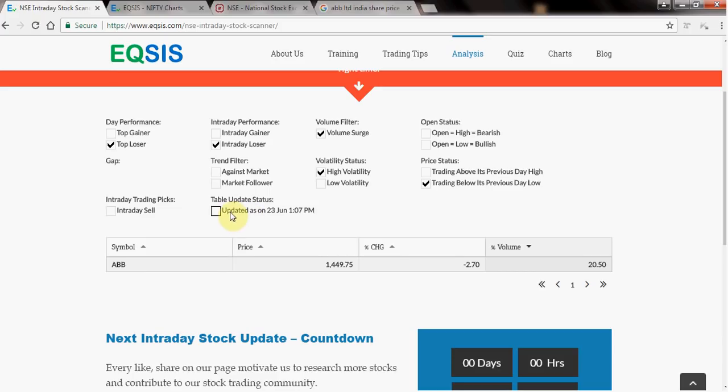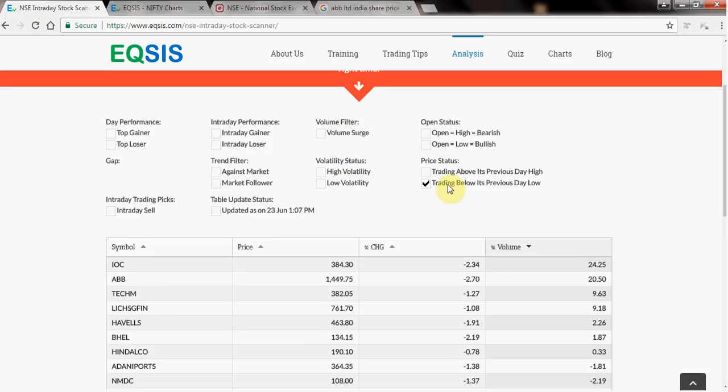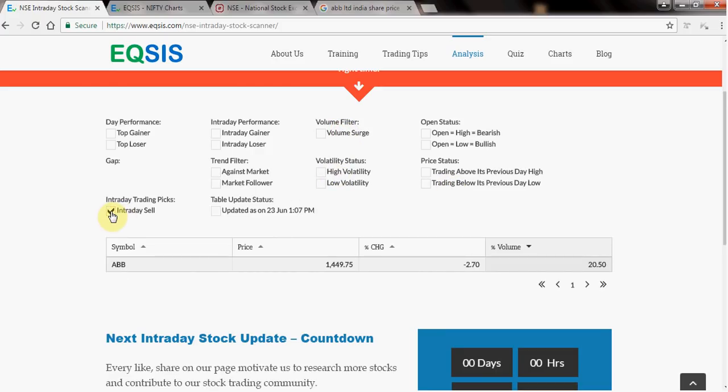So this is what you can do. In short, we also have this, take all this, uncheck this. You have some intraday sell. Look at this. This is getting you the stock. If we see, there are a lot of combinations that make the stock too weak, and you get these things under this list. Now ABB is something which is very weak. Sometime back we have seen RECL. Stocks get listed like this.